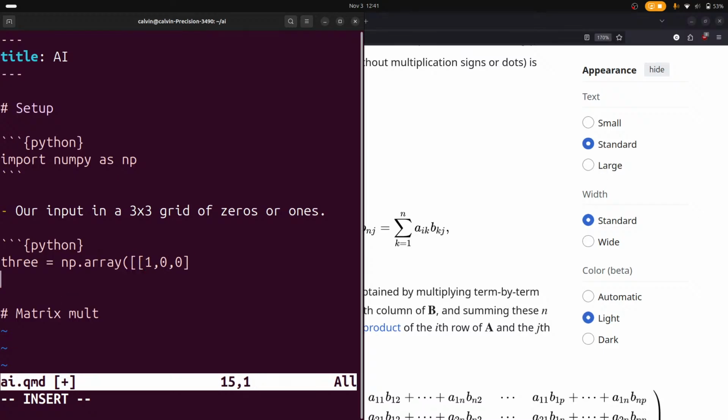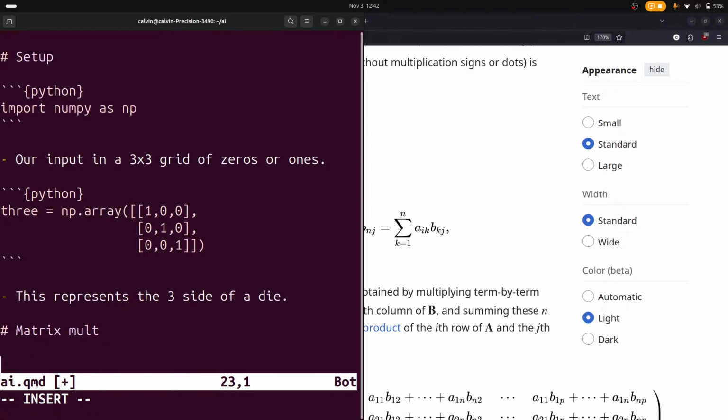Is this right? 0, 1, 0. I need commas at the end of these. 0, 0, 1. Okay. And this represents the 3 side of a die.